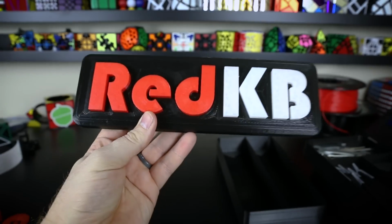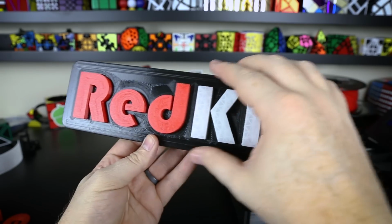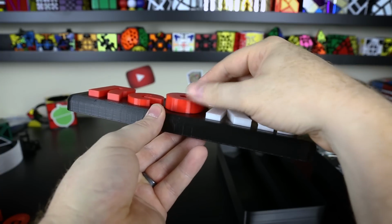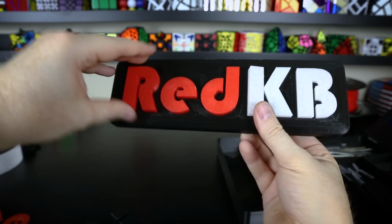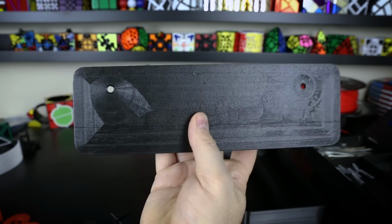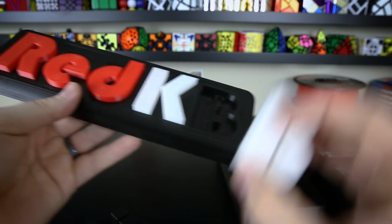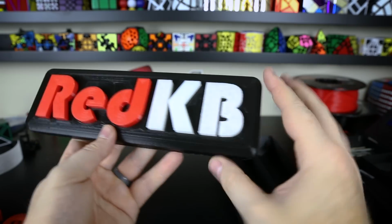So here it is. So yeah, this is obviously my logo, and it's all printed out, and I have the letters basically inlaid here. And yeah, it turned out really great. And actually behind the R and the B are some countersunk holes so that I can mount it as well. And yeah, I'm so excited. I think it looks great, and I'm really happy that I was able to spend some time and learn a little bit on how to design my own thing. I was able to get those rounded corners I was talking about.